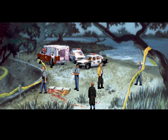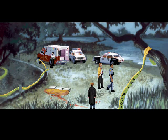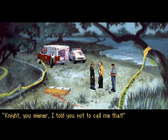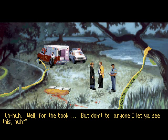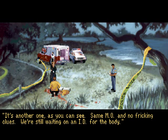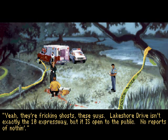I guess they're finishing up. 'Hey, Mosley!' 'Night, you weiner — I told you not to call me that.' 'Feeling jumpy?' 'Who, me? Don't be stupid.' 'How'd you find me?' 'Oh, I was just driving by.' 'Sure, mm-hmm. Well, for the book — but don't tell anyone I let you see this.' It's another one — same MO and no clues. Still waiting on an ID for the body. 'Isn't this a rather public area for this kind of thing?' 'Yeah, they're freaking ghosts, these guys.' No reports, nothing. 'Now who the hell is that?'